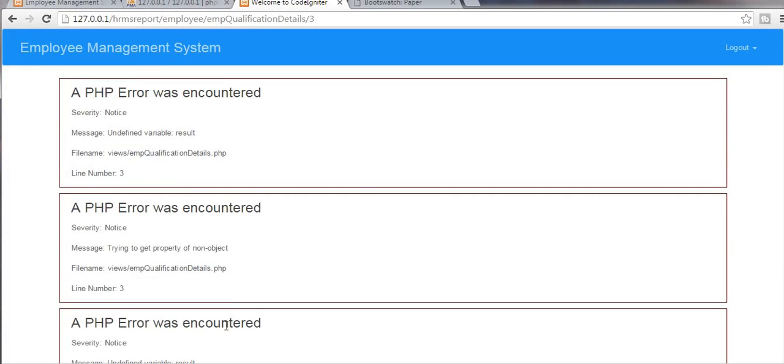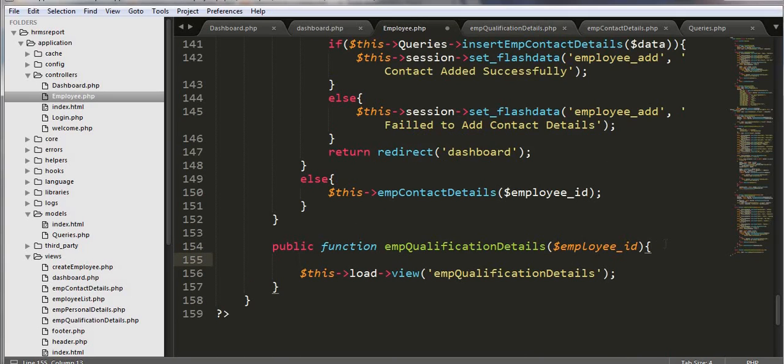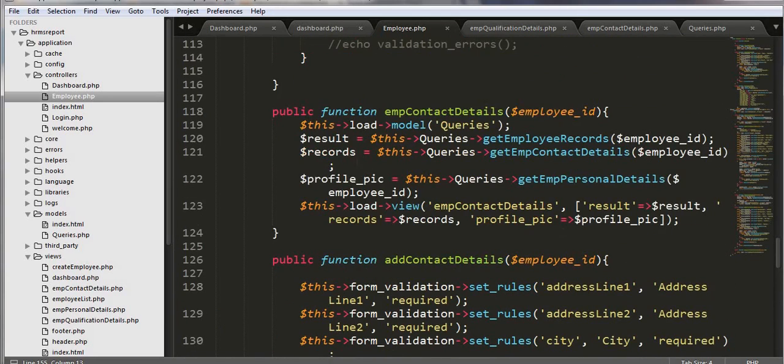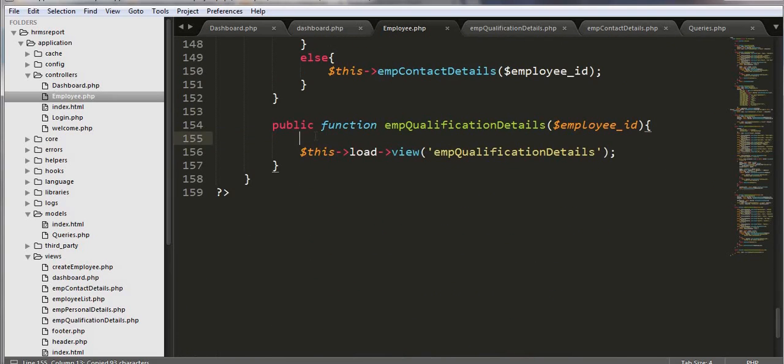Undefined variable result. Let's come here, and from here I need to pass this. Just copy this and paste it here.